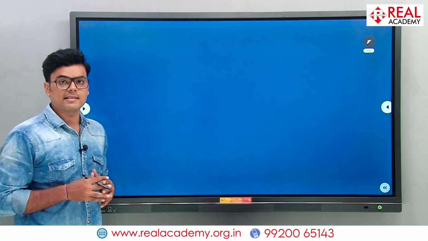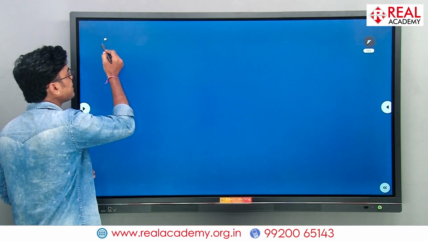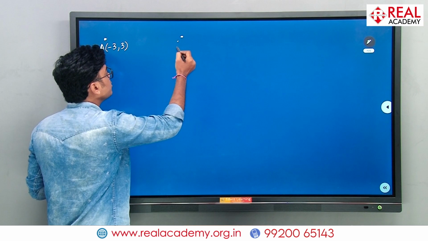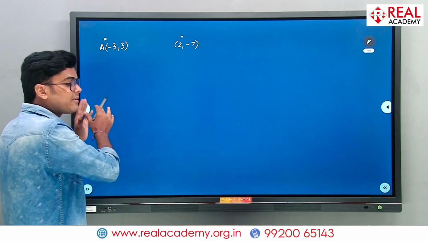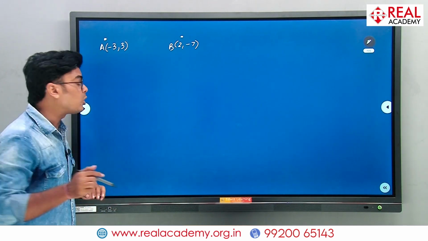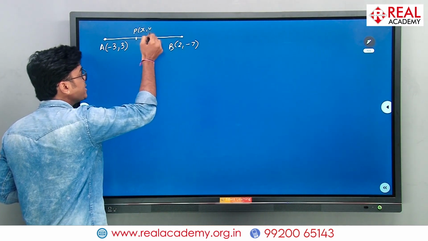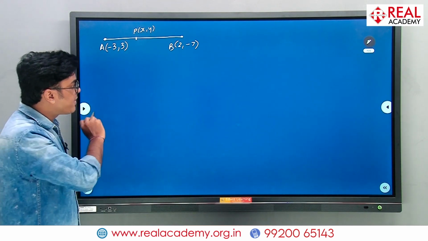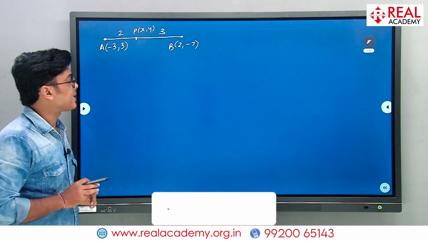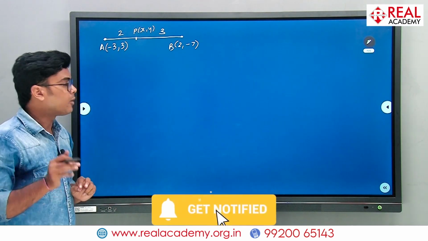Okay. Now let us take an example of how this formula is used and when to use it. For example, the question is that there is a point A minus 3 comma 3 and point B 2 comma minus 7. So you have been given these 2 points A and B, minus 3 comma 3 and 2 comma minus 7. And you've been told that there is a point P, we don't know this point, so let us assume it to be x comma y, which is dividing the line segment in the ratio 2:3. Now you know what the section formula is. We have to find this point which will divide this line in the ratio 2:3. So how do we do that?